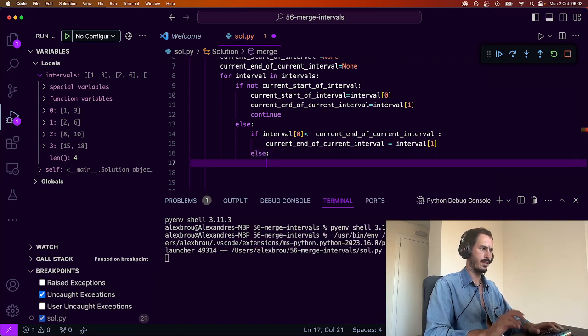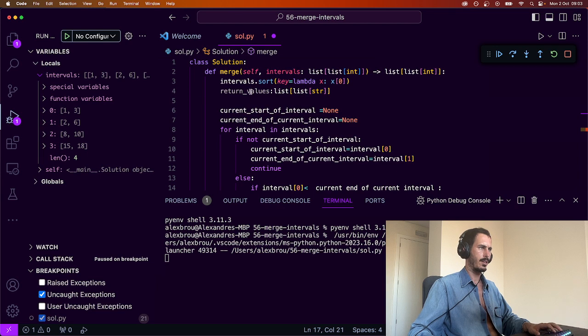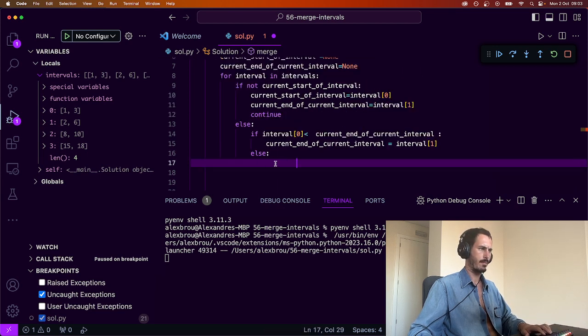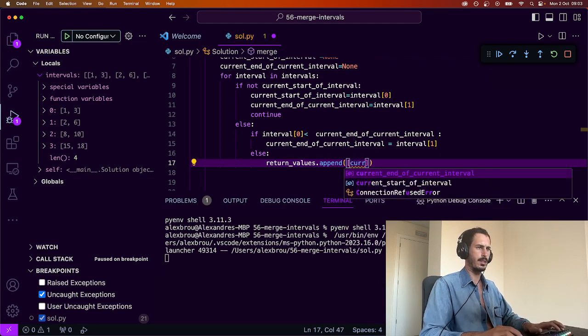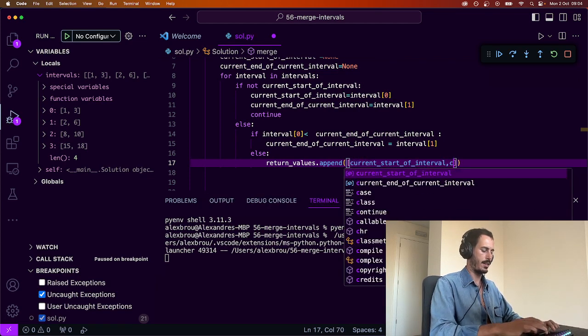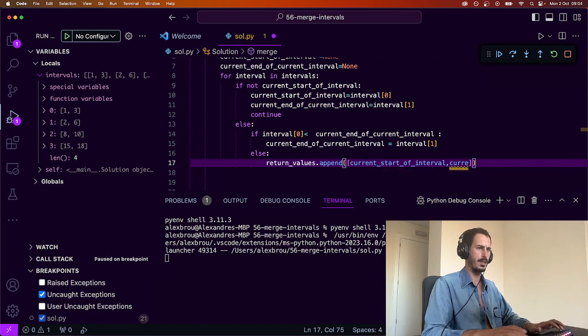Else, we can say return values dot append, and we append an array which is current start of interval and current end of current interval.